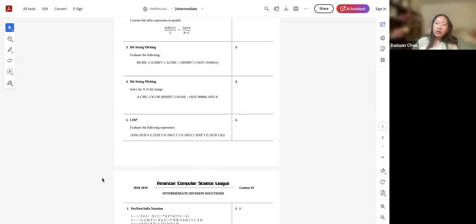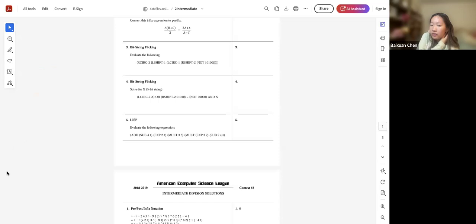And then another important part of Lisp was the CAR function, which takes the very first value of a list, and the CDR, which takes everything except for the first value of the list. So just make sure to review those functions when you want to do the problems.